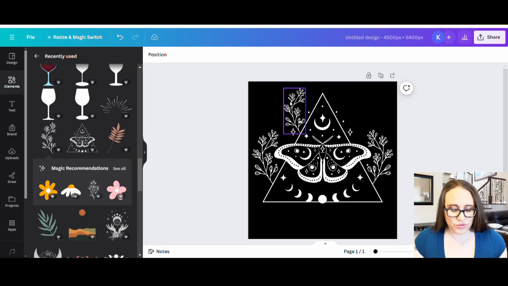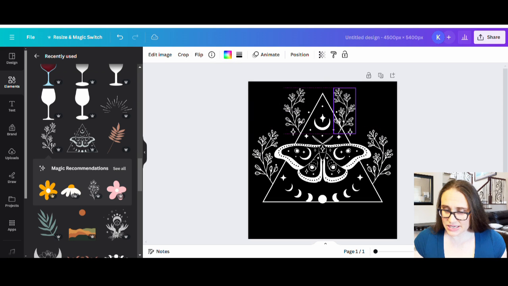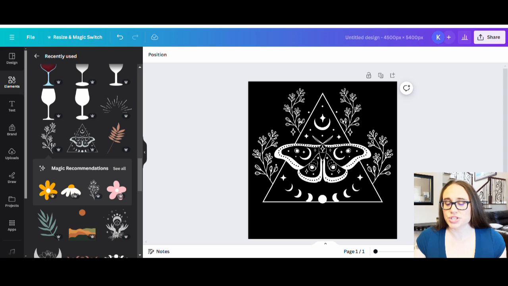And again, I can just take the whole thing now, duplicate it, flip it horizontally, bring it over to the other side and make sure it's lined up top to bottom. And I should be able to, let's see, get that pretty close in there. So it's pretty close to where it is on the other side. So something in that kind of range. And so that looks pretty cool. So really, I didn't do a lot. I added a couple of leaves, but now it's a different style design.